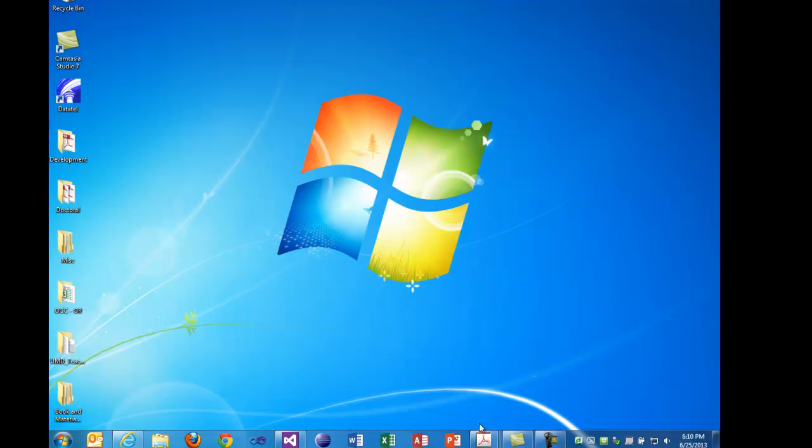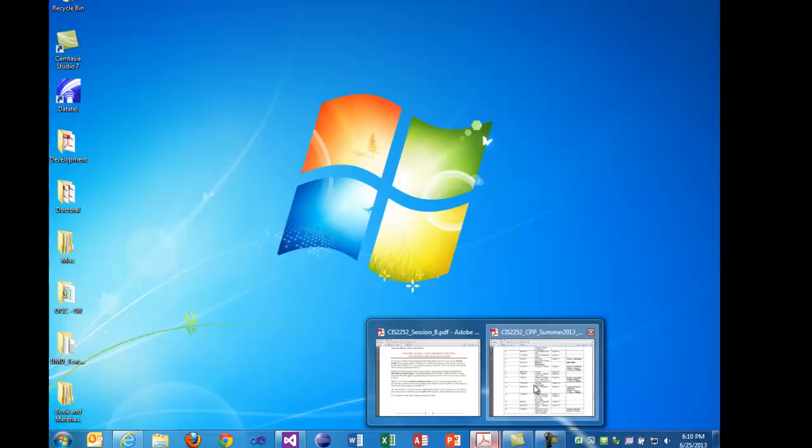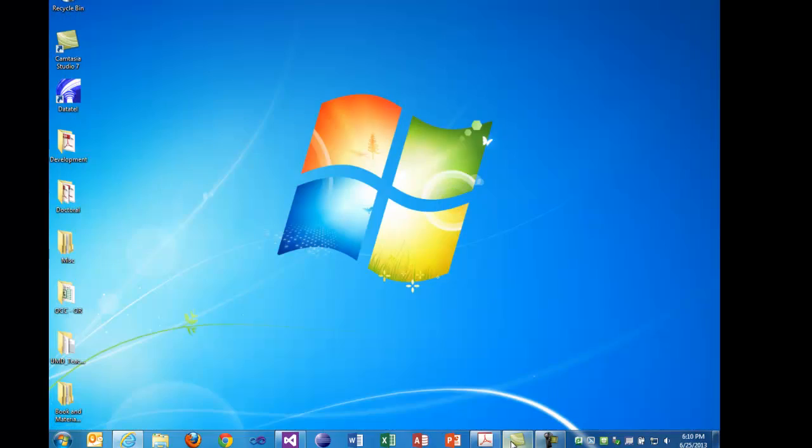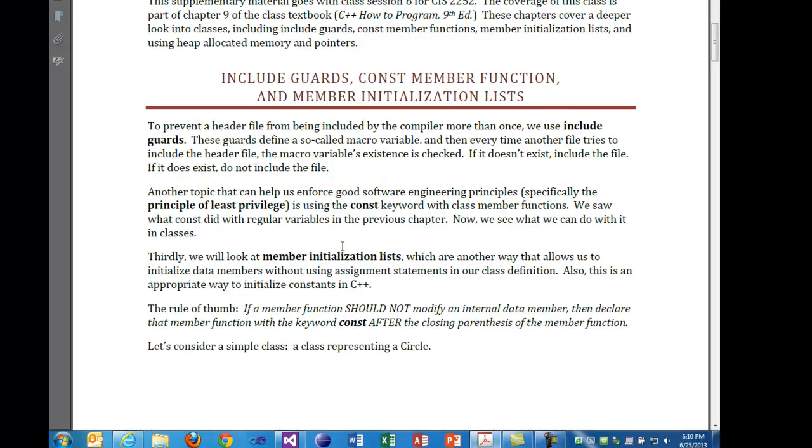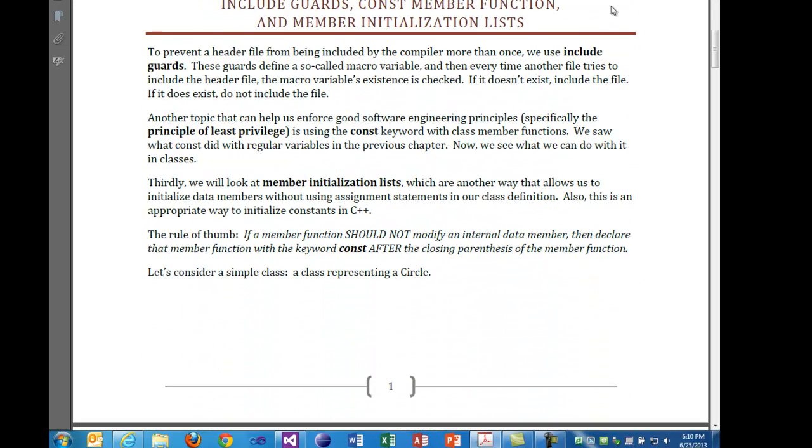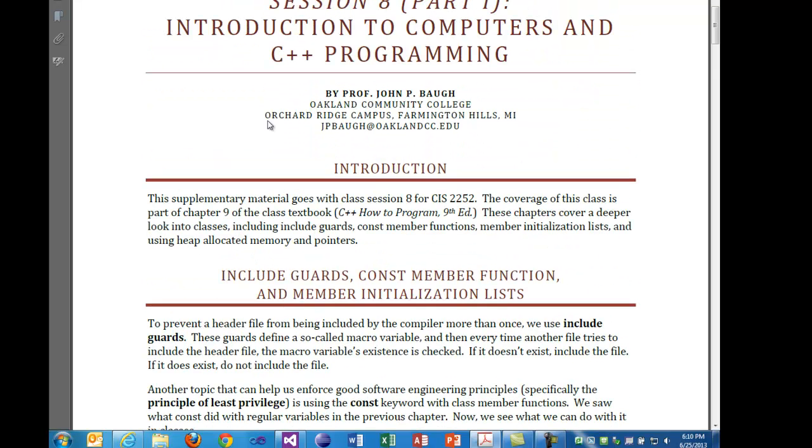Okay, so today I'm going to do something maybe slightly different, but not too different. I'm going to actually go over the course notes, since this covers pretty much all I want to get in this week. The first section of the course notes says it's session 8, an introduction to the first part of chapter 9.